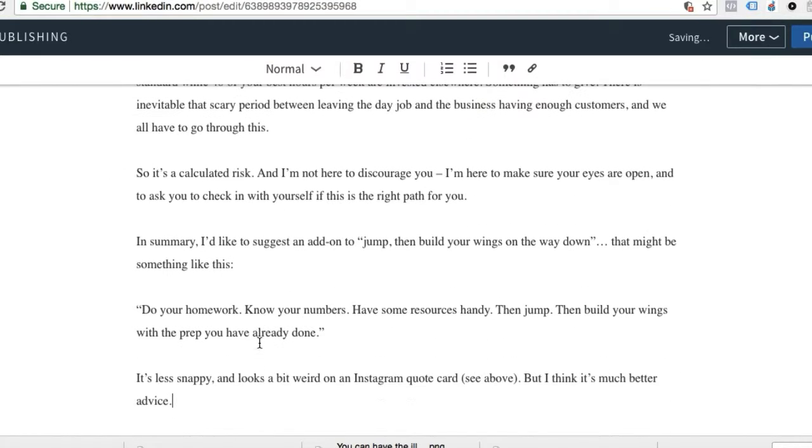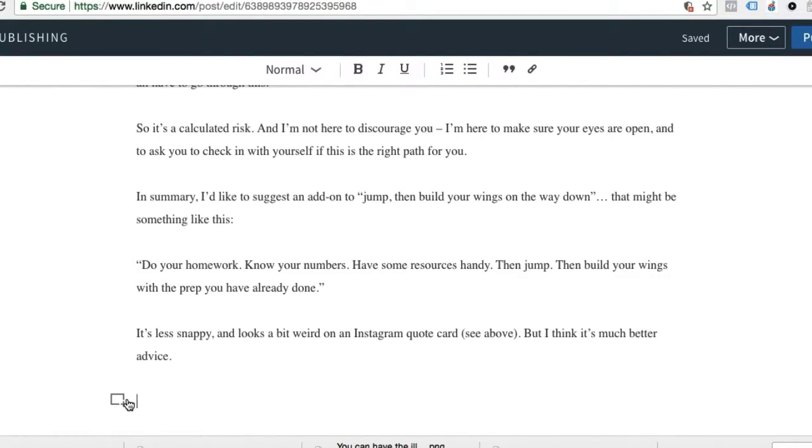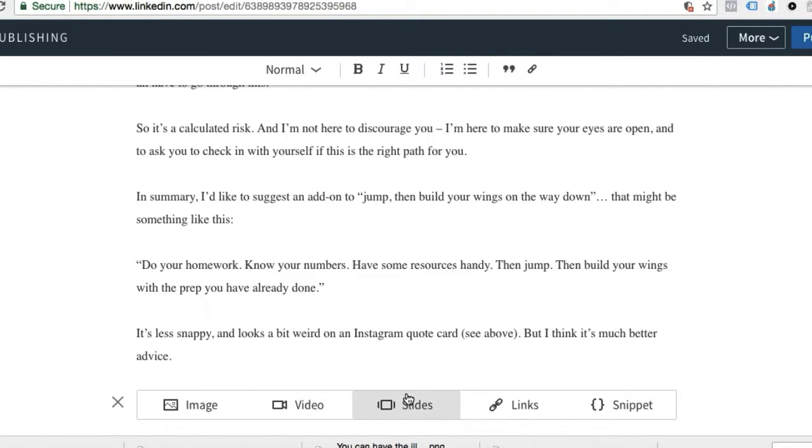Then if I wanted to, I could add any extra images, and then at the bottom I can pop in my call to action. So I might type in something such as come and find my blog post planner template, and then I can add the link. So you can put up a link in there so people can click through and sign up to your offer. You can also add an image if you wanted to. If you've got something on YouTube that's a relevant video, you can embed that and people can watch it within this blog post. They haven't got to leave LinkedIn.